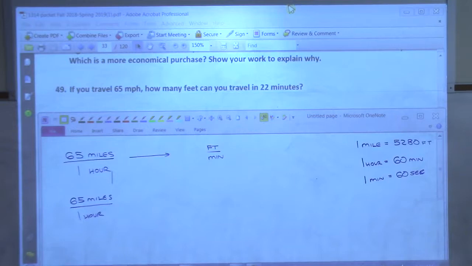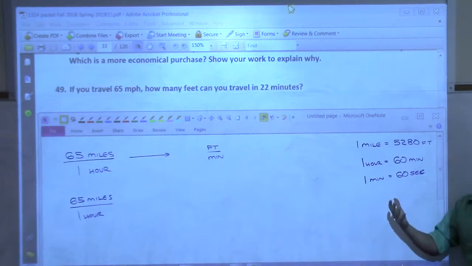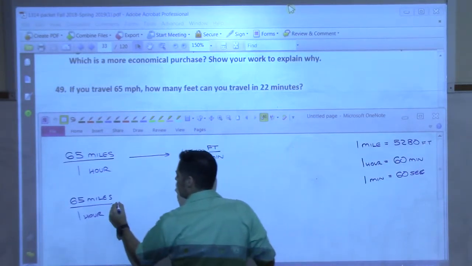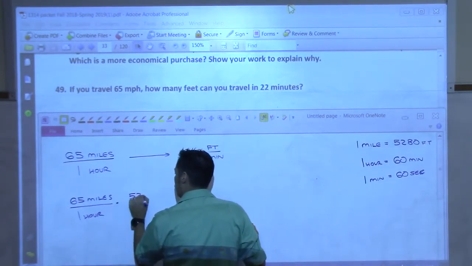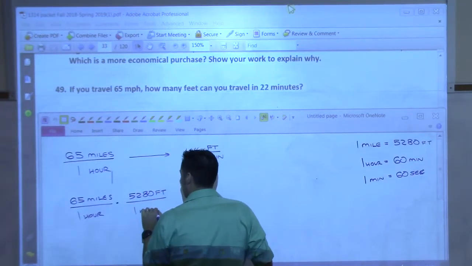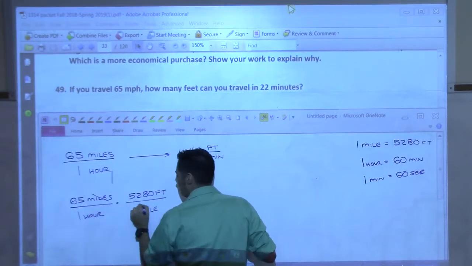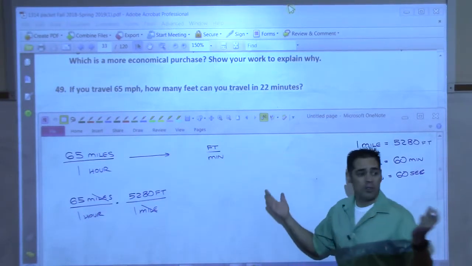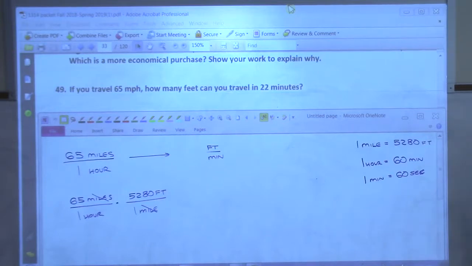Yeah. So you're deciding you're going to go after the miles first, and you'll deal with the hour afterward. Okay, that's your choice at this point. Do you want to make the hour cancel out to minutes, or do you want to make the miles convert over to feet? There's no order you have to go in. You just have to do them both. So first you put 5,280 feet on top and 1 mile on the bottom, and you cancel the mile, right? Okay, good. That'll convert us over to feet.